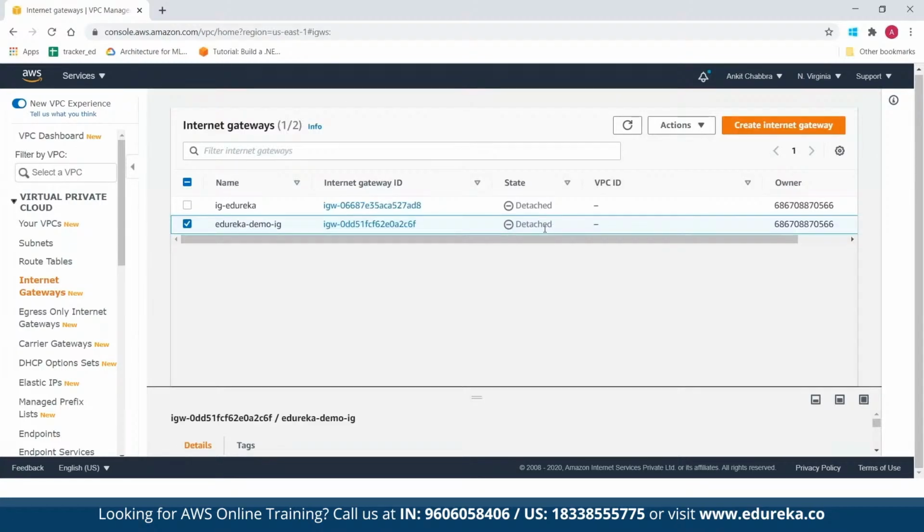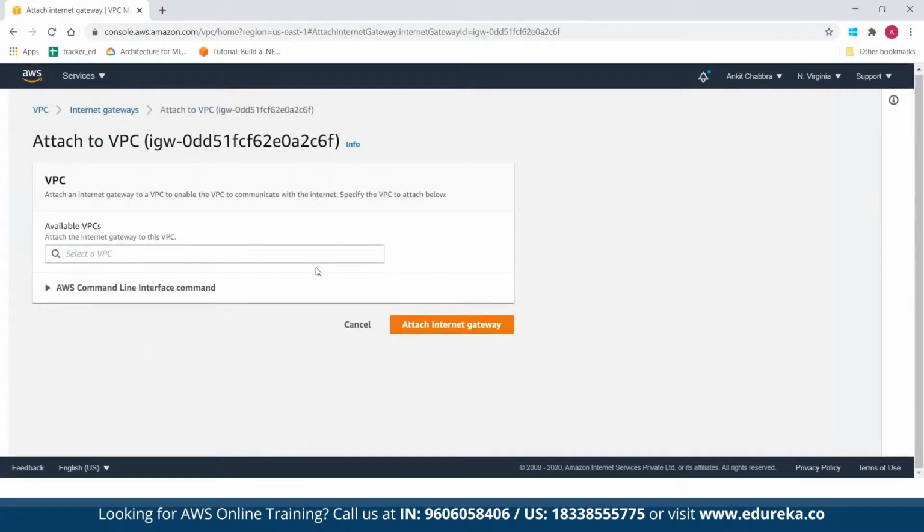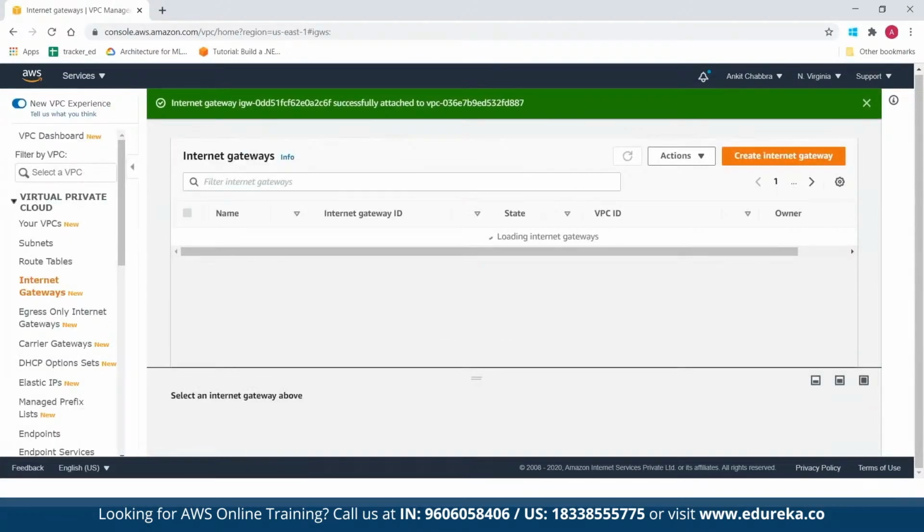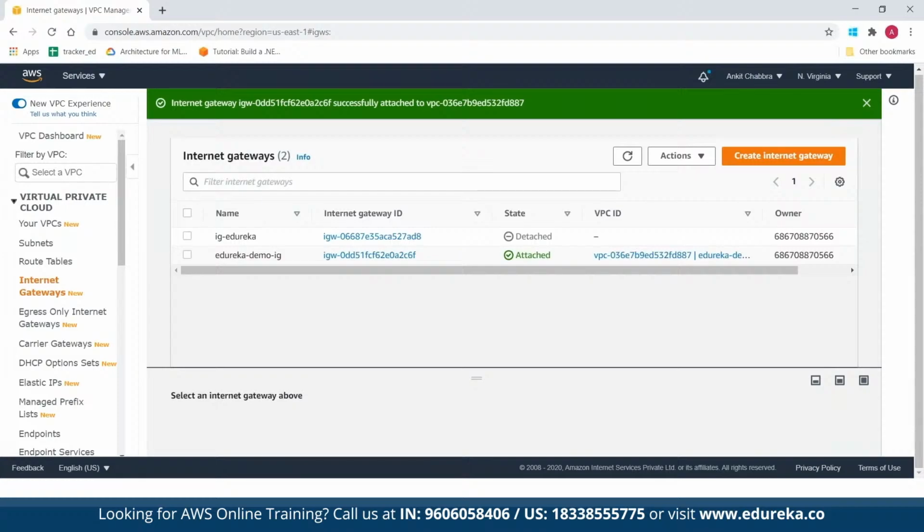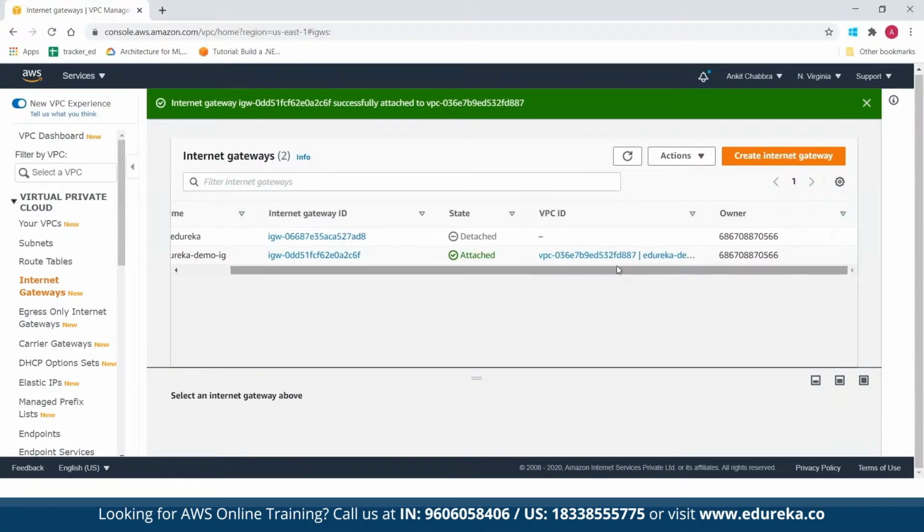Therefore, we need to attach it to one of the VPCs. So here we click on attach to VPC. We select the VPC to which we want this Internet Gateway to be associated. And we attach the Internet Gateway. Now, if you see, the status has changed from detached to attached, and it has been attached to this VPC.